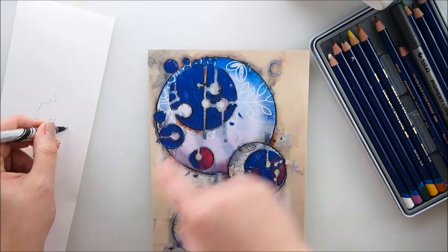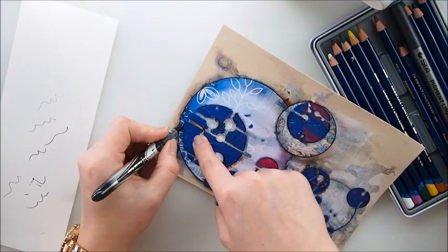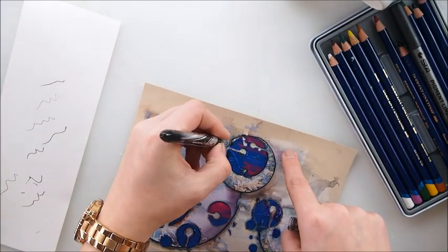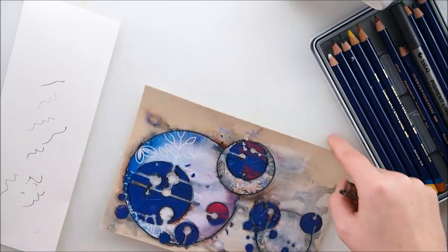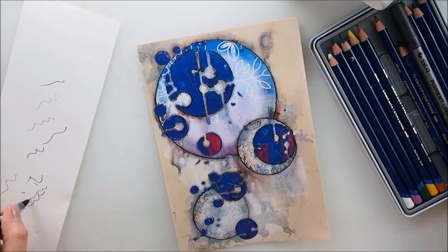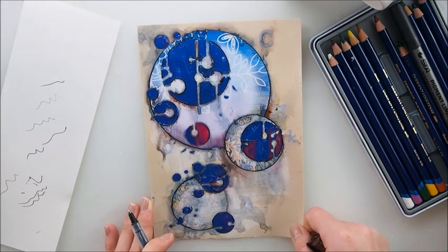So really, from the page that wasn't really giving me much hope, to something I can truly say I love. I like it, I love it. And that's it. Super.